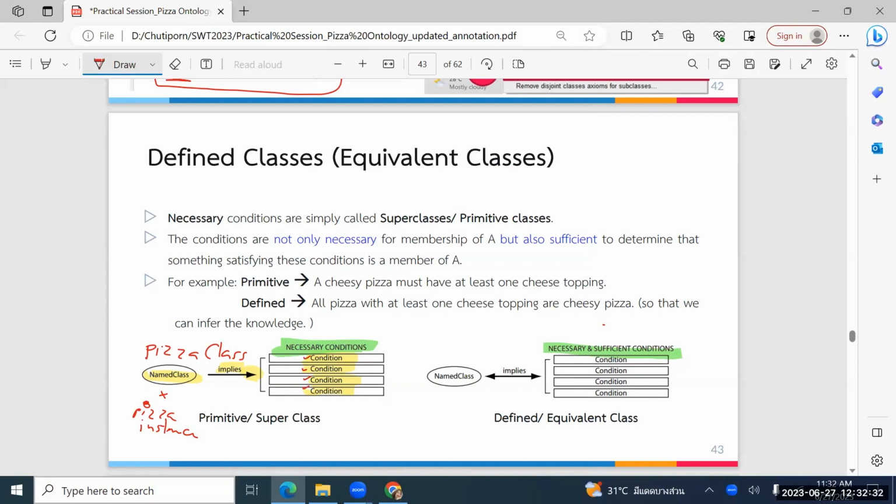Such as being, let's say, this is not actually a very good definition, but suppose being a Thai citizen, Thai nation, I would have black hair, brown or black eyes, and this and that, right? So when you know someone is a Thai, you can imply, without being told how the person looks, that the person who is a Thai should have black hair, black or brown eyes, and so on. These are necessary conditions.